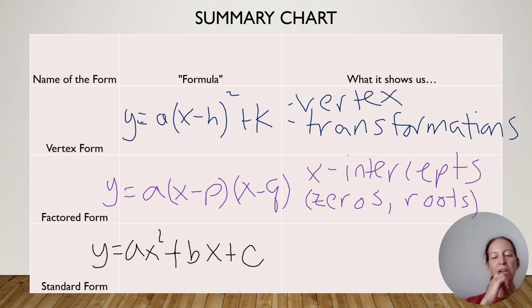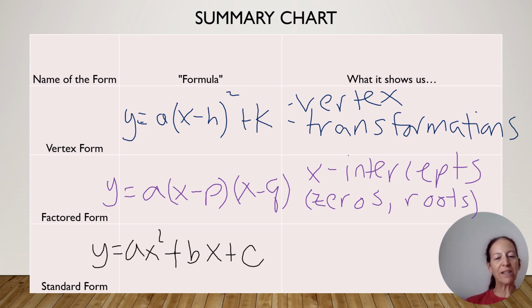And that is called standard form because it is written in the order of decreasing exponents. So you'd start with your highest exponent, which in a quadratic is a 2, and then you go down to your next highest exponent, which would be a 1. That would be x to the first power. And then attached to the c here is actually x to the 0 power. We haven't really talked about what it means to have a 0 power, and then A, B, and C would just be number values.